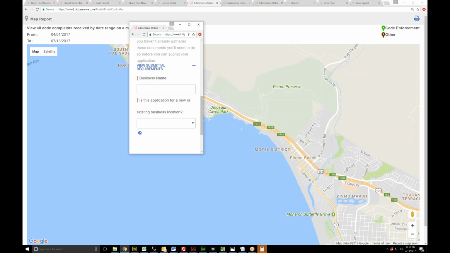And the timing, it doesn't take too long. We don't typically do it until we're done with your setup because we can't import data until we have the system in place to import the data to. So it's one of the last things that we do. It usually takes maybe a month if it's just one system. More complex systems, where we're pulling data from one source for licensing, another source for code, another source for permitting, can take more time. But typically, 2 weeks to 30 days is about all it takes to migrate the data, as long as you've got availability on your side to review it and help us.